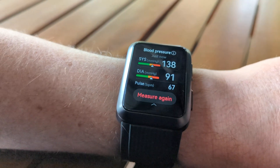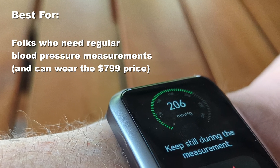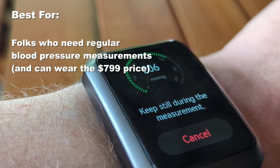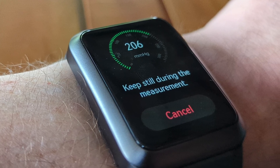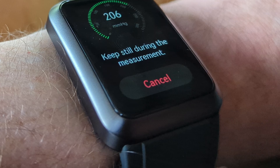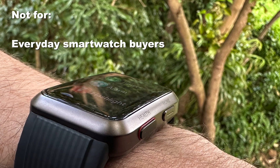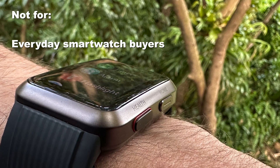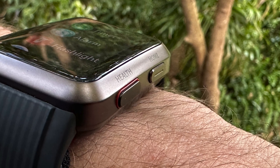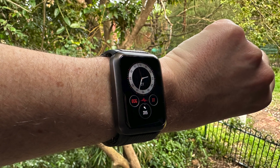So who is this best for? If you genuinely need blood pressure sensing, it's critical to your health, you want a smartwatch, you're fine with the sideloading aspect on Android, and you want the battery life — this is not a terrible buy. But I don't think it's a great value buy. For a lot of people in that bucket, you could do just as well with a cuff and a different, cheaper smartwatch. For everyone else, it's a really cool idea. I love that Huawei has done this, and maybe if they can iterate and make the bands and compression cuff more integrated and durable, that could be a great Watch D2 or D3 down the track. But right now, this is one to keep an eye on in the market — at that $799 price point, it's a bit of a hard sell.